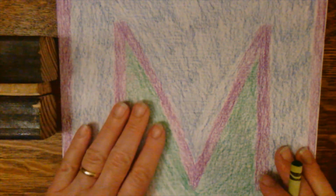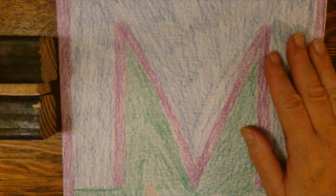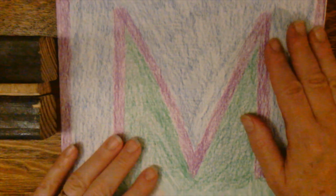You're probably just about done with yours if you aren't already finished. Go ahead and make sure you have it saved in a safe place at home so that when they're all finished, you can make your alphabet book.